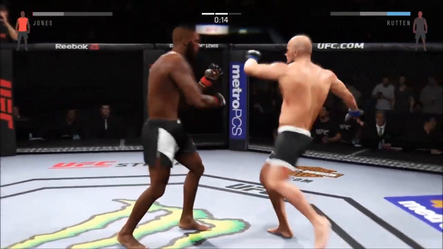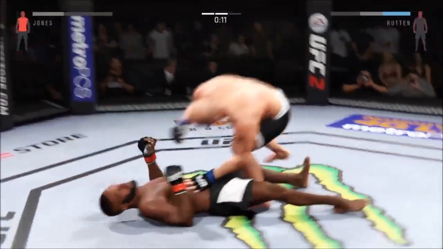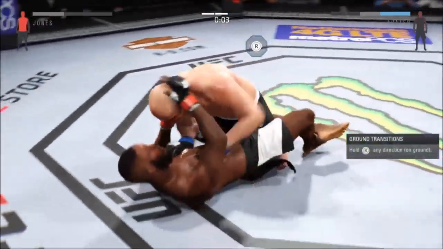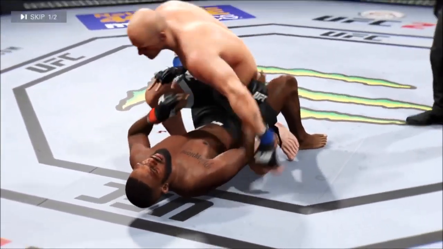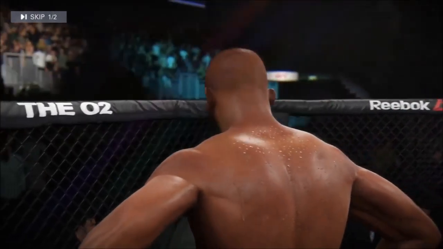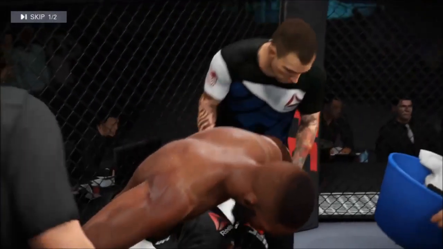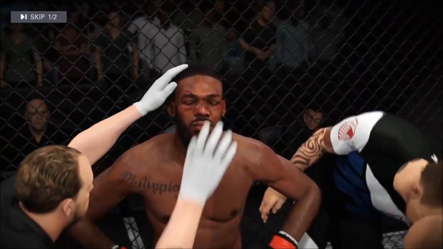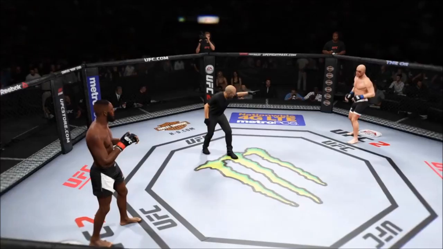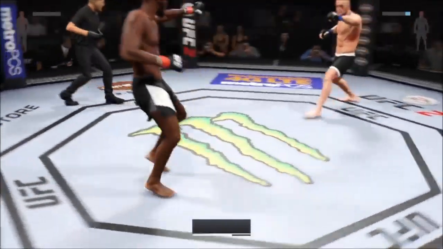Oh, very nice. Oh, he missed that kick. Rutten gets caught by the inside leg kick. Whoa! Oh! Hard diving punch. Wow! They are on their feet. Another great round from Bas Rutten. That's two big knockdowns in this fight. He's being very effective with his striking.